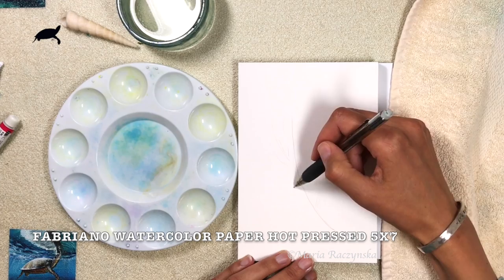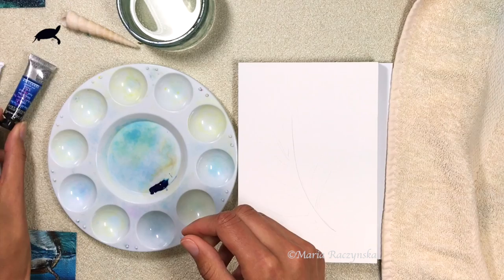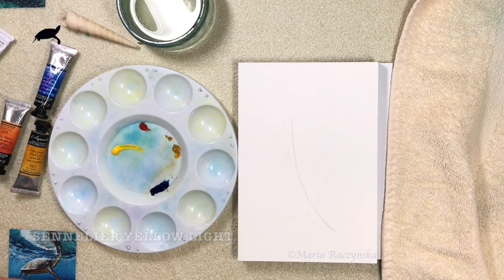I'm going to use different paints this time by Sennelier. I only have primary colors, so I am creating my own shades of green by mixing blue with yellow. I will be adding more or less of each depending on what shade I want to achieve. The first color was peach tallow blue, then yellow lake, Chinese orange. The last one was Sennelier yellow light.